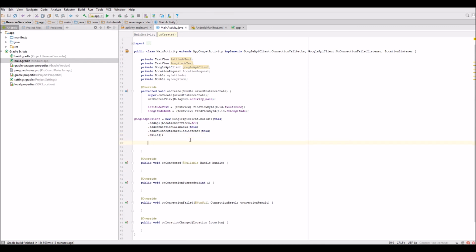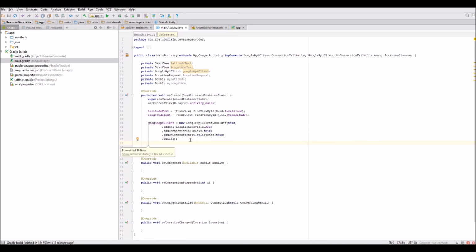If you remember from the breakouts, I'll just format this code. If you remember from the breakouts, one of the benefits of the FusedLocationProviderAPI is that we have a high degree of control over the periods and also the power it's consumed. Obviously, we're trying to trade off accuracy against power. For the purposes of this tutorial, though, we will use the GPS, so we're going to go for high accuracy, but we will tune the intervals by which we actually go for the updates. So we need to set up the location request object, and that's what we're going to do now.